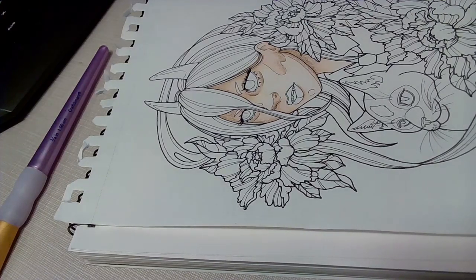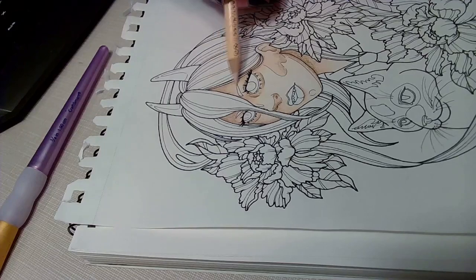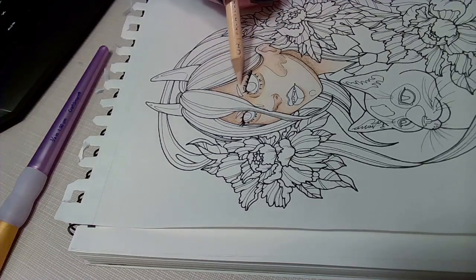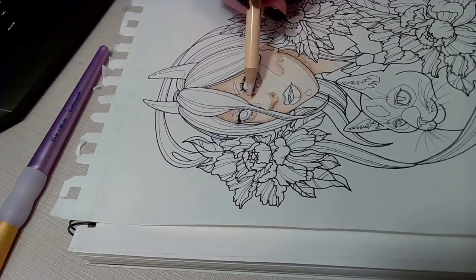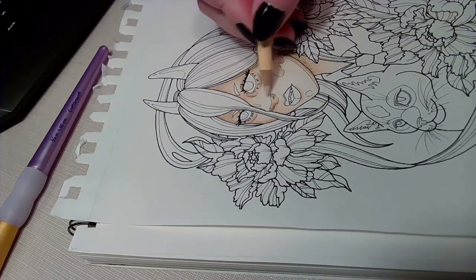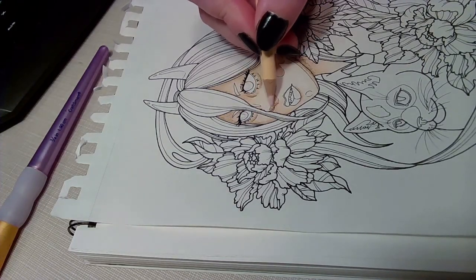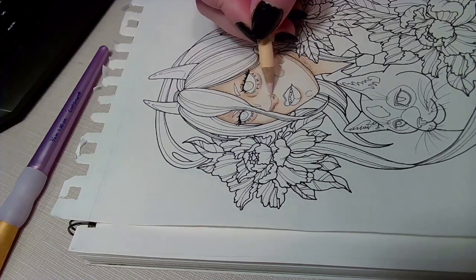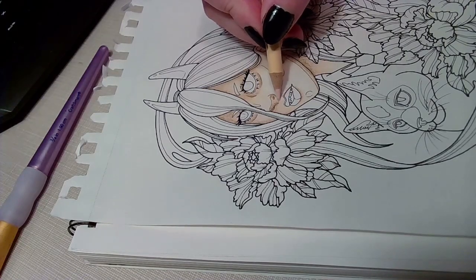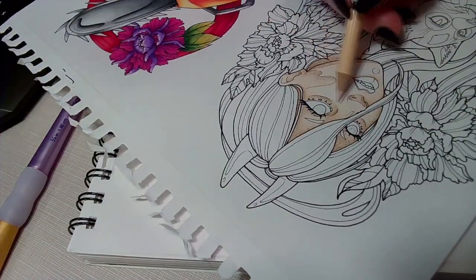Alright, so probably only need like one more pass on this. We're just gonna go back in again and start over with our lightest color. And you can definitely start using a little bit more pressure here. If you're super confident with the placement of your colors, I would say just don't color where you're gonna be using the absolute highlights.